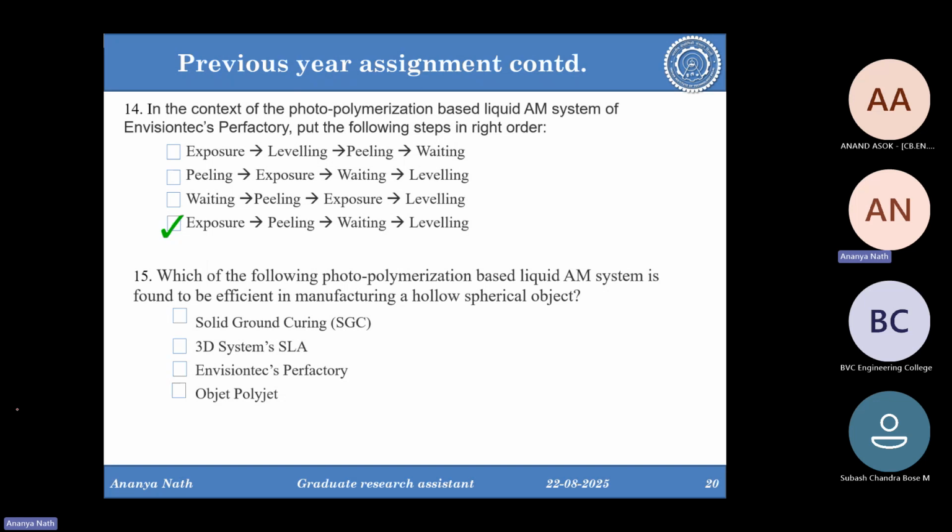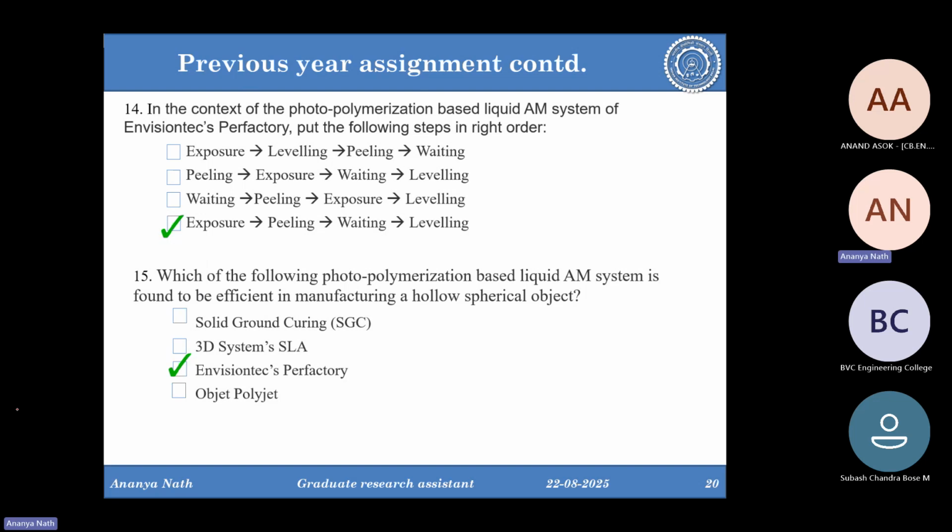Which one of the following photopolymerization based liquid AM systems is found to be efficient in manufacturing a hollow spherical object? So it's the Perfactory. You will see how it works, and why you can print a hollow part only in this type of additive manufacturing process.